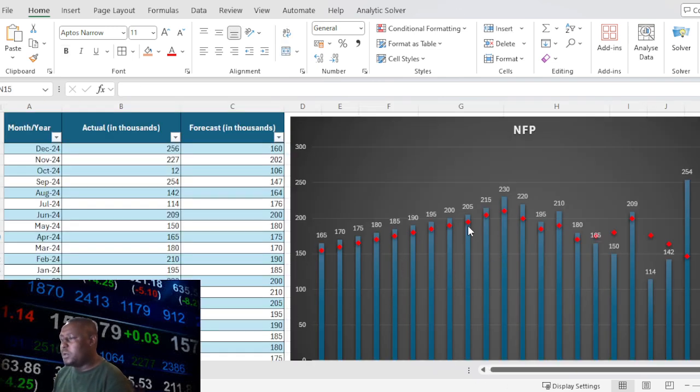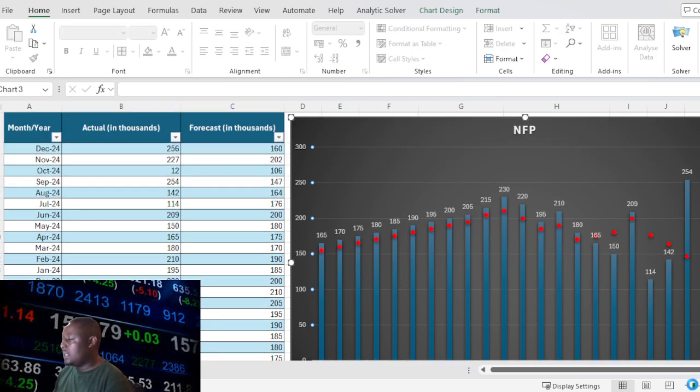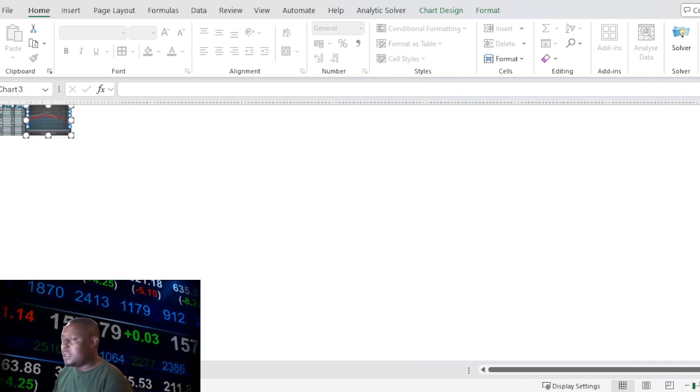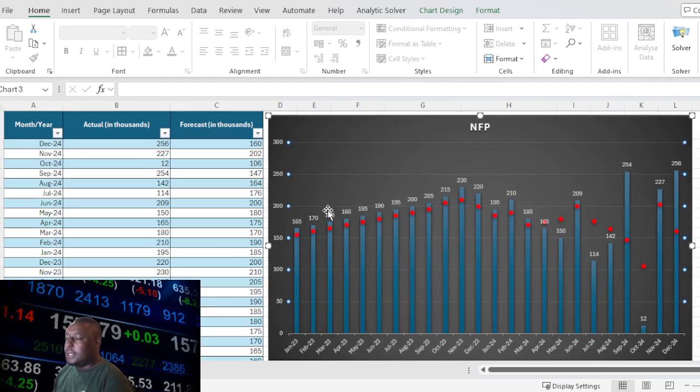When you look at NFP numbers, the job openings, from last year we saw a rise in good job numbers. Here we go, from January 2023 we saw that it started rising, but again we started coming lower. This was caused by the fact that when NFP numbers are high, CPI and inflation are slightly higher, then the Fed increases interest rates, and then you start seeing this decline again.